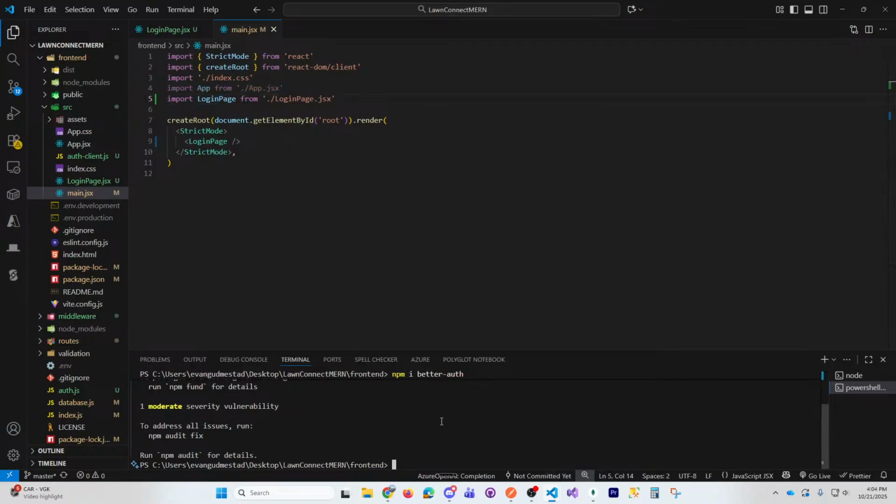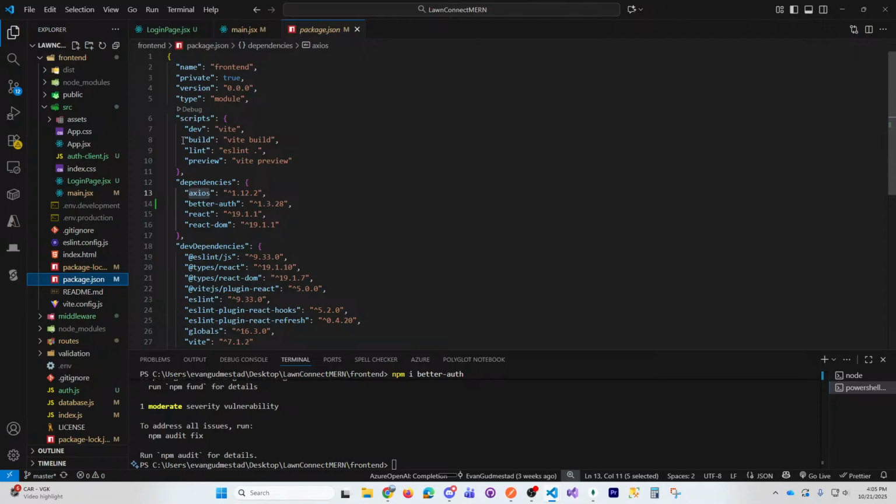Because this was built with Vite, anytime you go to production with Vite, you basically bundle everything together with a build script. So we need to run that build script, npm run build.